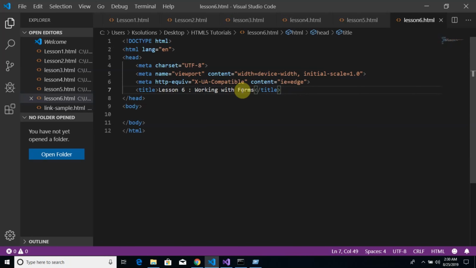Okay, so a form, pretty much like the table that we did earlier on, has a form tag, something like this, just like we have a table tag. All our form elements, depending on the kind of form we're designing, will then be enclosed within this form tag. For instance, if I just have a simple login form, it could have just a simple username, password fields, and then submit. So just 3 elements.